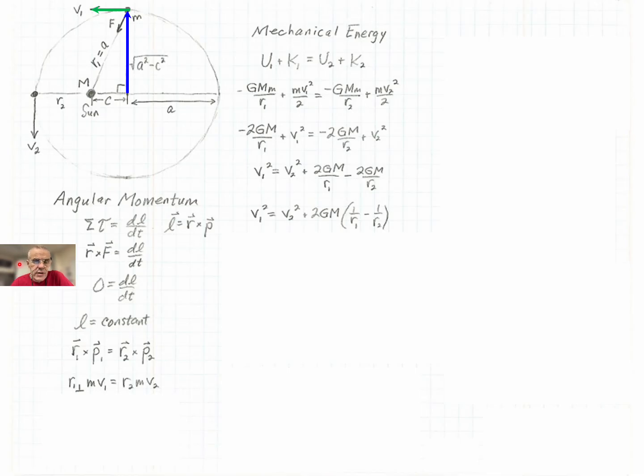And there I have shown it next to the line. Here's the expression. Pythagorean theorem gives me this expression, and then I can go further with my angular momentum. Notice now I have V2 in terms of V1 based on angular momentum. It looks kind of weird and not very convenient, but that's what it would be based on what's going on here. By the way, R2 is A minus C. So A is from this point perihelion to the center of the ellipse, but then subtract C, and that would be the value of R2, and that's shown here.